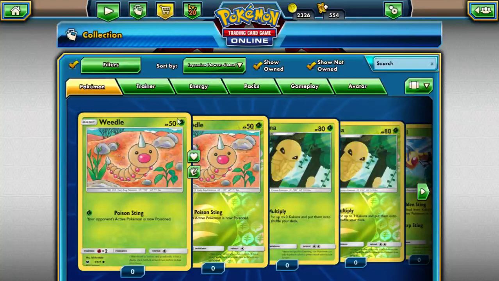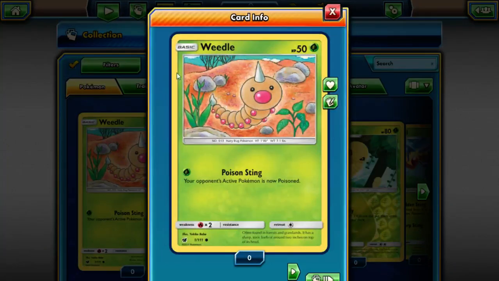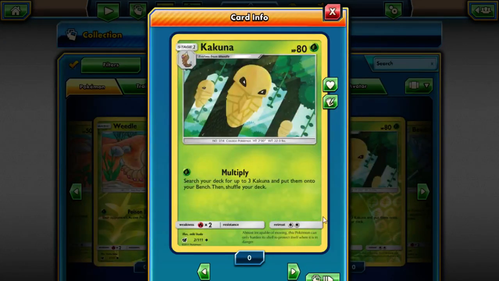Yes. Okay, alright, we'll go one by one. The Weedle here is not going to be one of the better Weedles you play. The reverse Weedle is still not one you'd play. But we do want to talk about the Kakuna, because the Kakuna actually makes Beedrill quite a bit better.